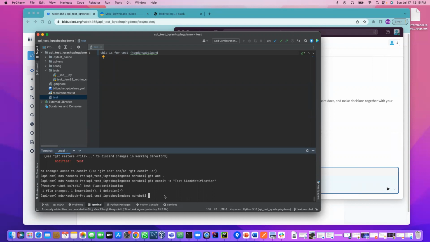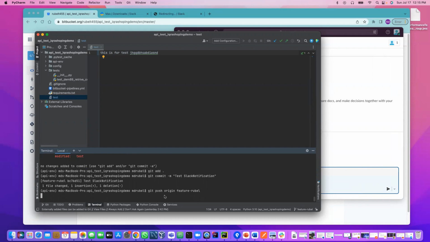Now I have to push, right? So git push origin feature. I'm going to push it to my branch, not the master branch. Enter.